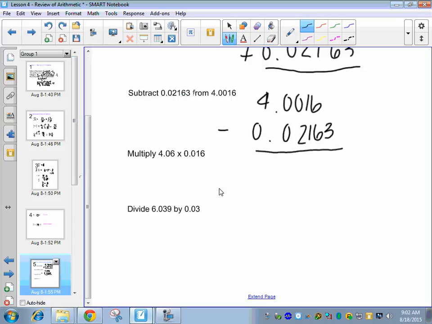Now multiplication is a little bit different. You don't have to line up the decimal places in this one. We worry about the decimal points in the end. Which one should you guys put on the top? Just a quick question. Which one should you put on top and why? Caleb? Yeah, the 406, because this has more digits multiplied by, this has less digits multiplied by. Okay? So put the one that has more on the top.